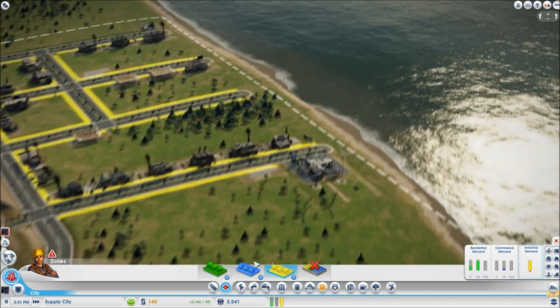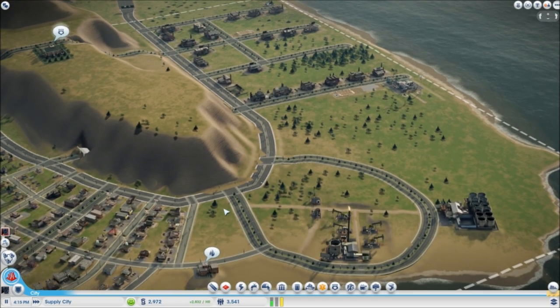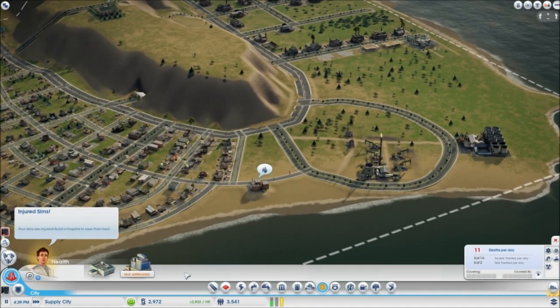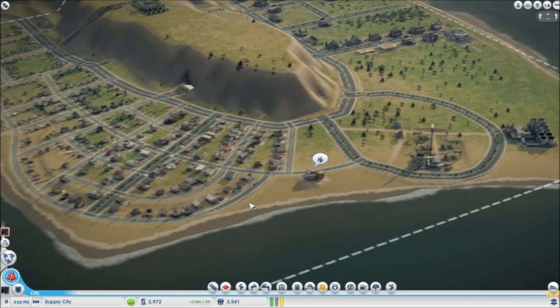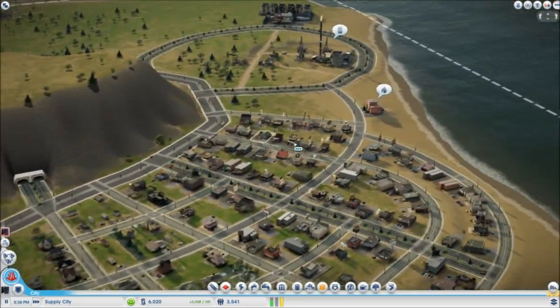Oh, let's get my oil. Well, not yet, but I want to get my oil power plant going too. So, industry would be over there. Yeah, no, we want fire. Oh, and health. Shoot. See how well we're paying off those loans. Yeah, they're going down slowly but surely. I'm not gonna raise taxes, at least not yet. Only bad things happen when you do that.